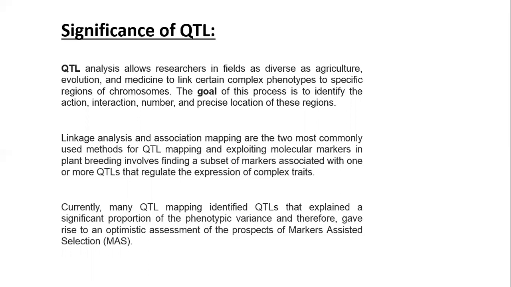Currently, many QTLs are identified, and these QTLs explain a significant proportion of the phenotypic variance, and therefore give rise to an optimistic assessment for the prospects of marker assisted selection. So this is very important for marker assisted selection. We can easily identify the markers for a typical gene of interest, which is very beneficial for crop improvement.